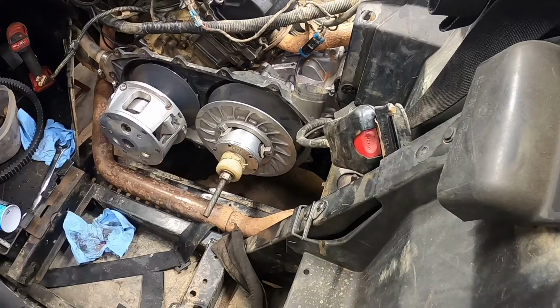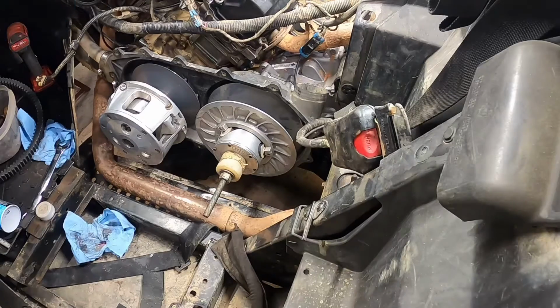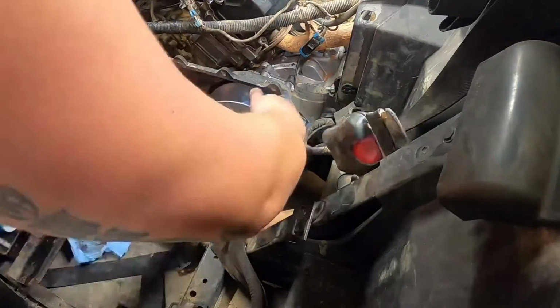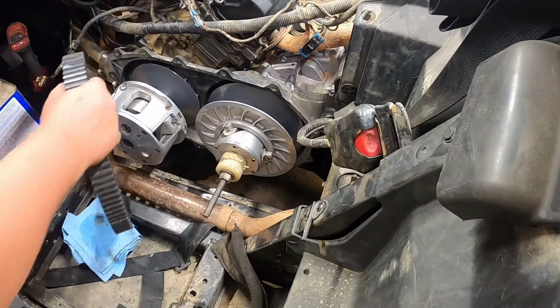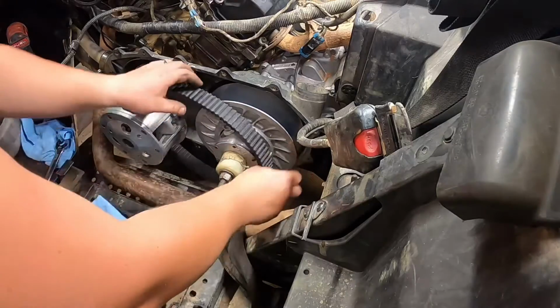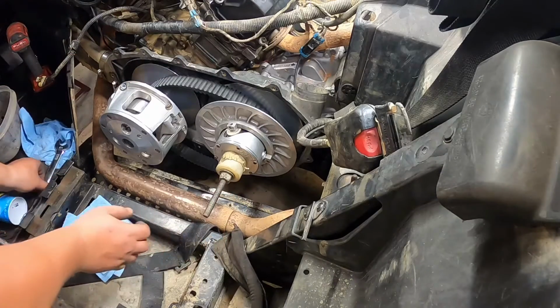Alright, so we got the secondary opened up, let's go ahead and clean it up. We'll use the same method as before, acetone, and you also want to clean your belt up with acetone, because I'm reusing a belt. See if we can get this on there. These belts sometimes can be a pretty good booger to get on. Aha! Looky there. Right on. That's what we like.